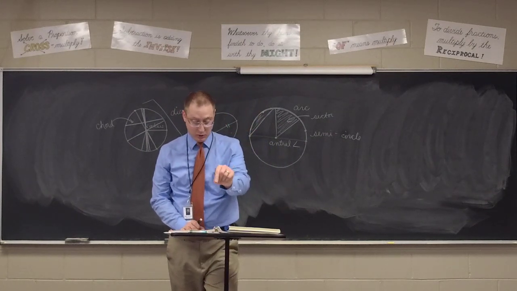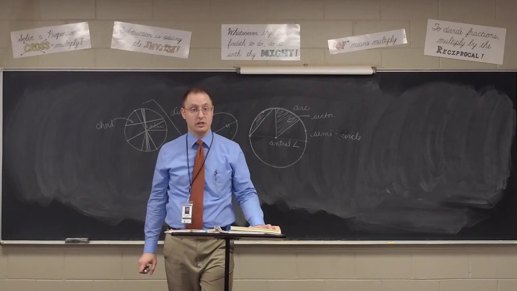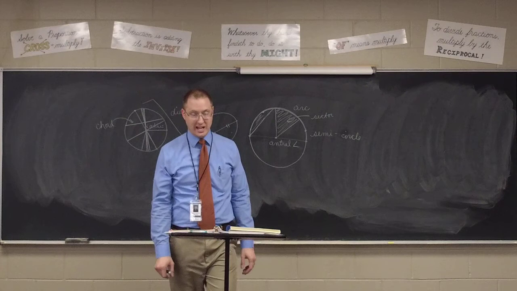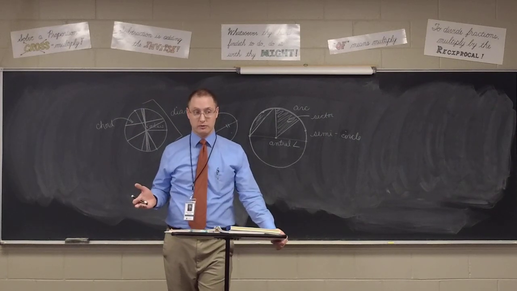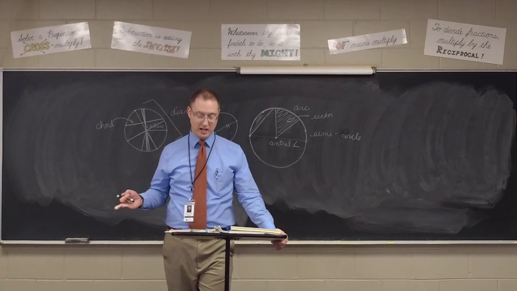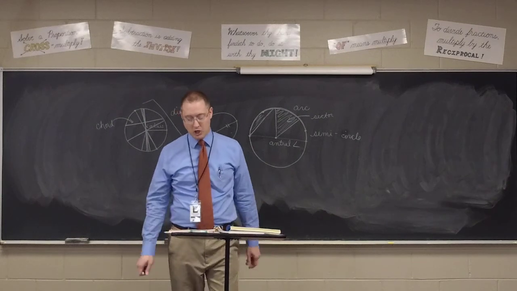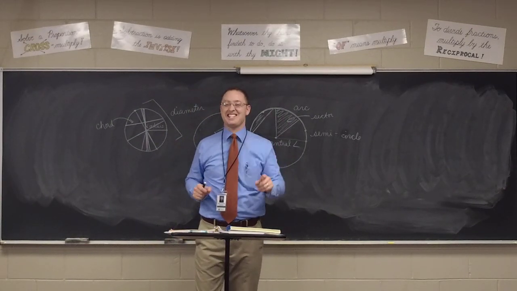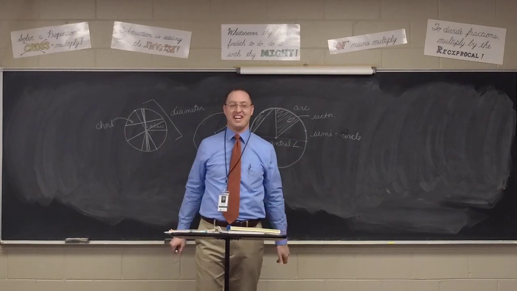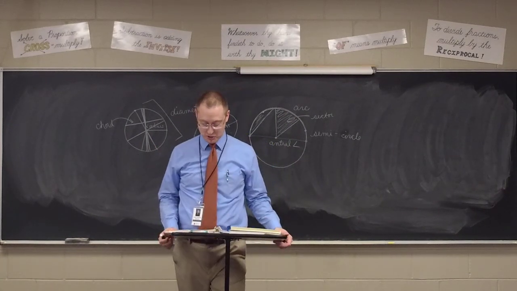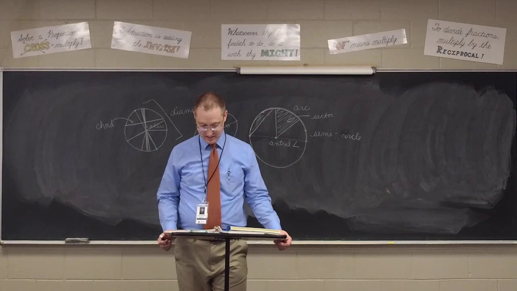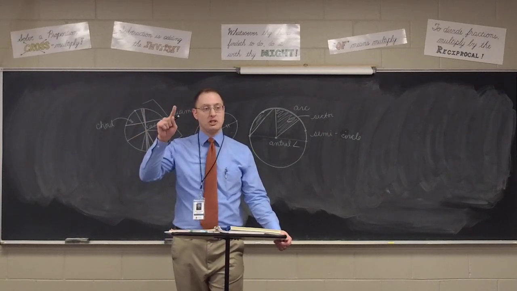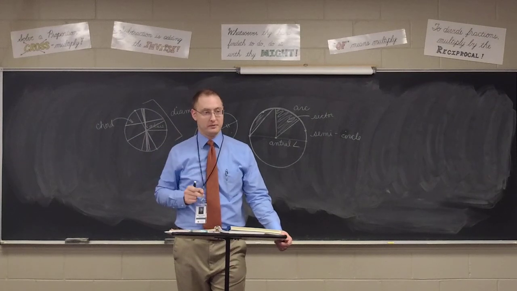The point in the very middle is called the center. A line from the center to the circle is called the radius. How many radii can you draw in a circle? Infinite. What's true about all the radii? All equal. What do we call a line that starts and ends on the circle? Chord. Good catch. If the chord goes through the center, it's called a diameter. What's true about all the diameters you could draw? Infinitely many, and they're all equal. What do we call any limited portion of a circle?